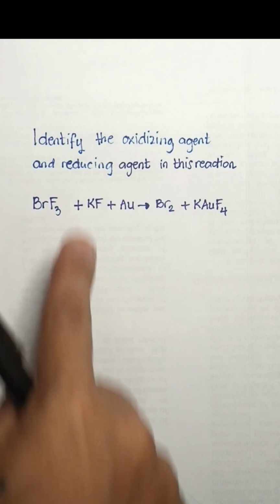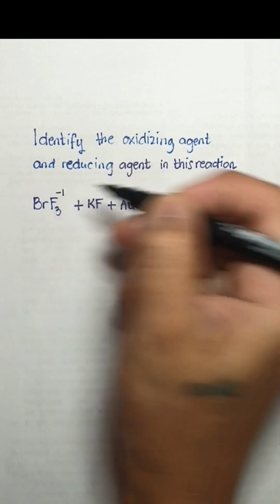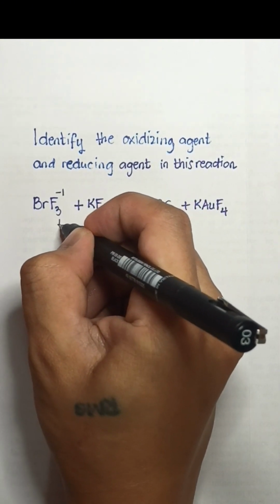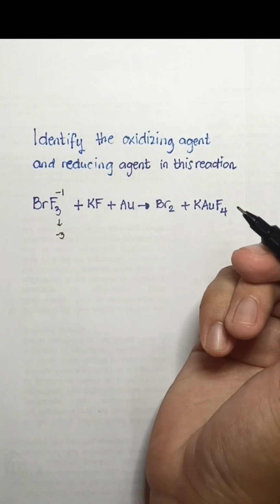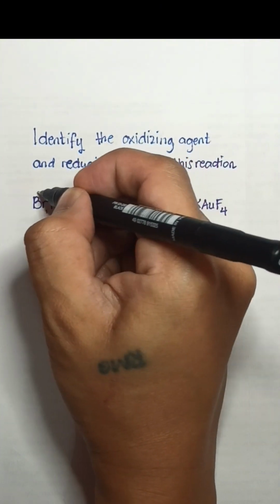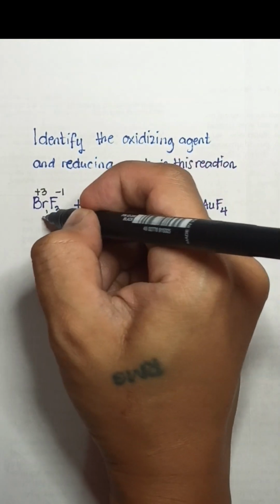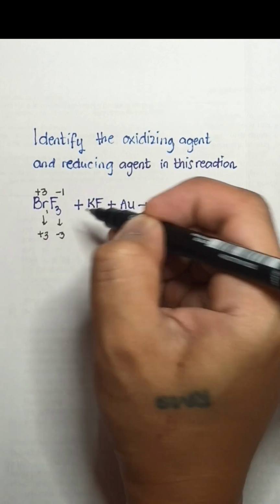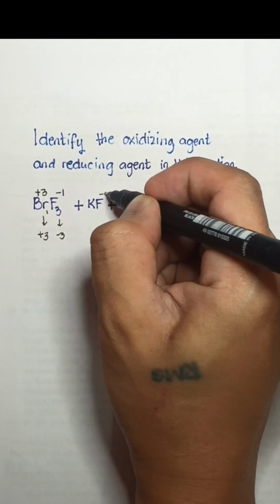Let's identify the oxidizing agent and reducing agent in this reaction. Let's assign first -1 to fluoride in bromine trifluoride. Multiply that oxidation state -1 to the subscript of fluoride, which is 3, that's -3. Bromine here has one atom, meaning it must have an oxidation state of +3. +3 times 1, it's +3. Combining these two numbers, we will get a 0 charge for this compound.